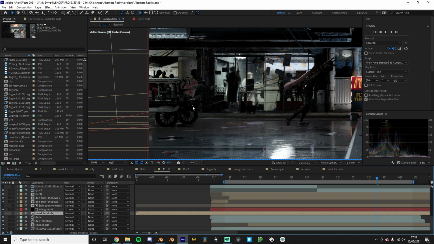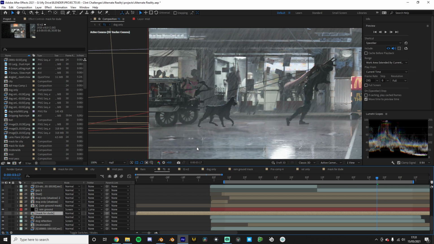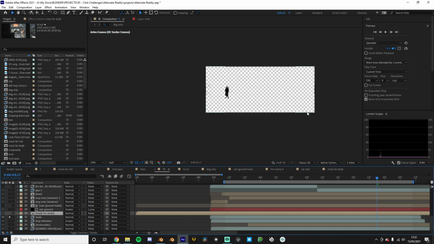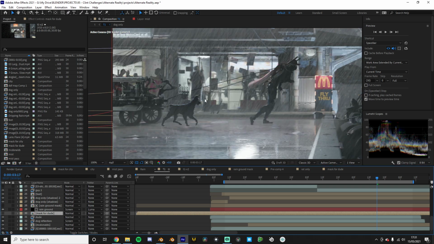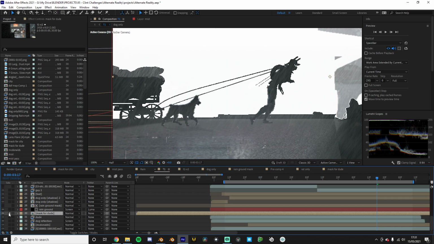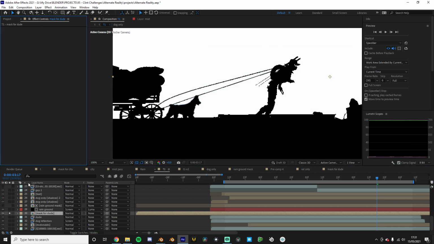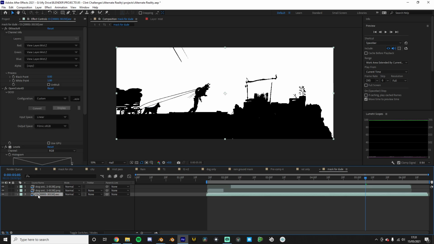Oh, this composition is so slow. But yeah, the only downside to this is that it's really slow to work with. Yeah, here he is, and I wanted him to walk behind the dog and all that, so I made a mask using the same mist pass, like you can see it here.